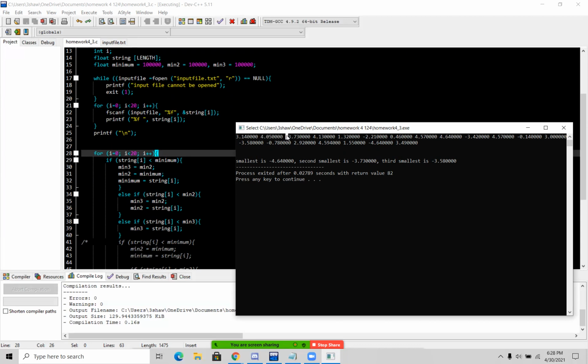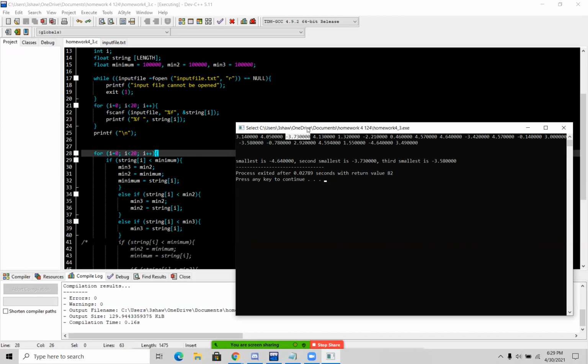And then for the next example, you loop through it again, but now I equals 2. So if string of 2, which is negative 3.75, is it less than the minimum? Yes, it is less than the minimum because the minimum is 3.14. So now the second minimum, which is 4.05, is stored as the third minimum because it moved down because something takes its spot underneath it. The minimum, which was 3.14, is now in the second minimum spot because, again, there's something underneath it that's even smaller, so it moves everything up. And so then this value is stored as the minimum.